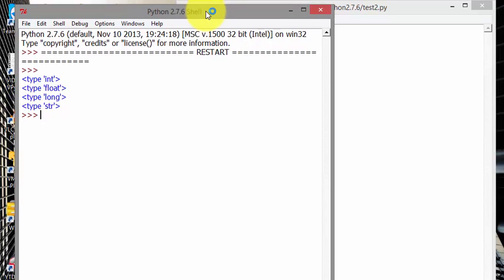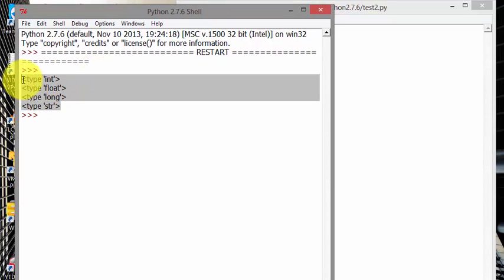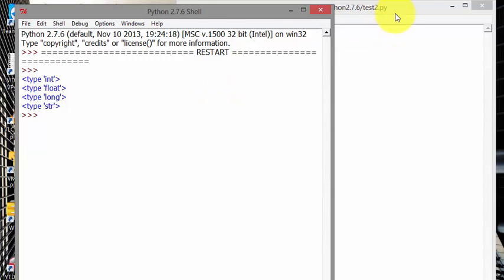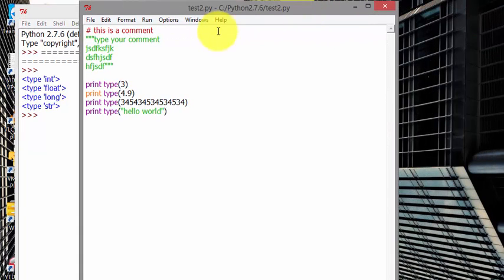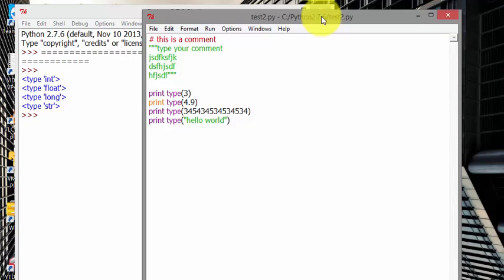So you can see here it printed out all the types we just used. Type of 3 is int, type of 4.9 is float, type of this very large number is long, and this is a string. Okay, good.